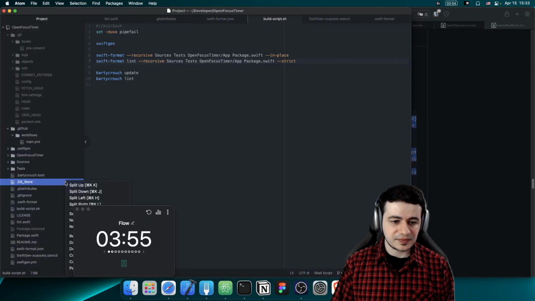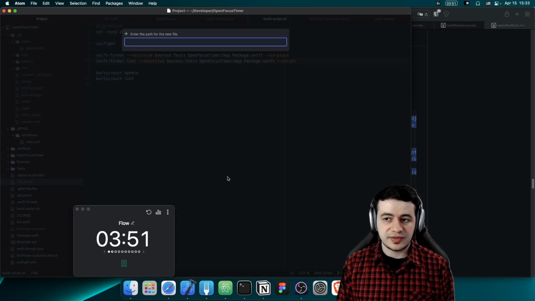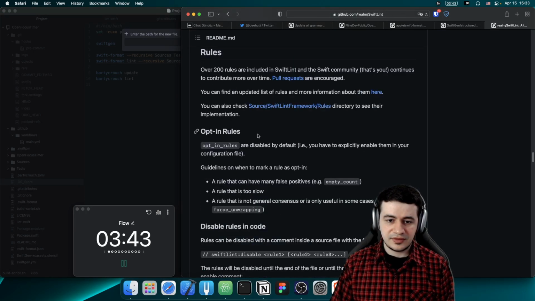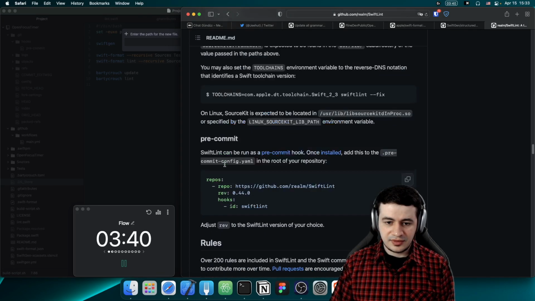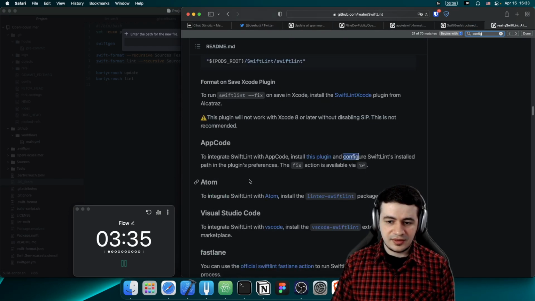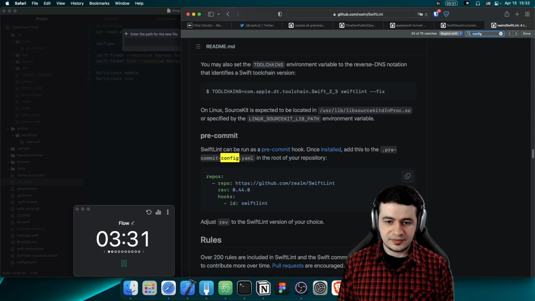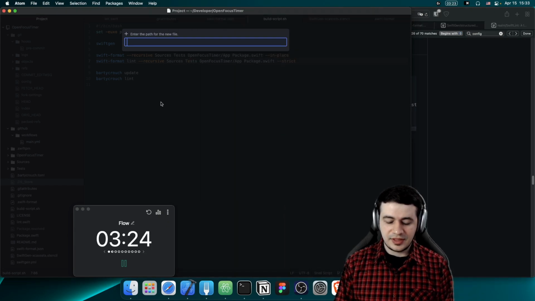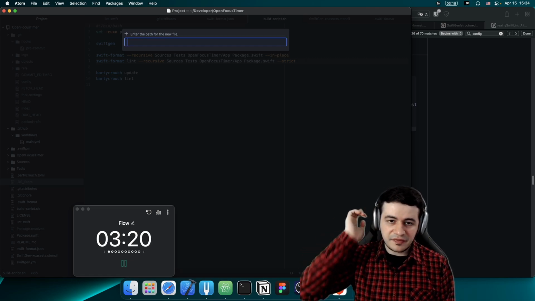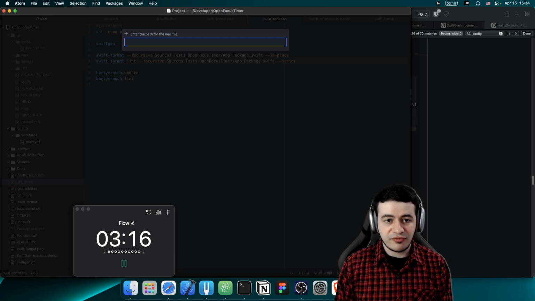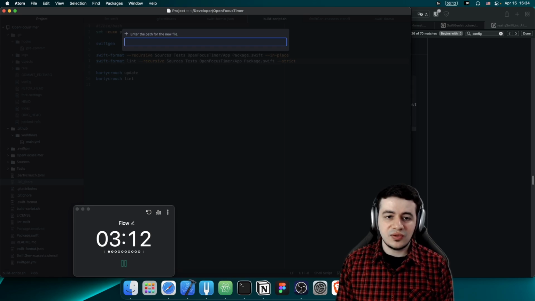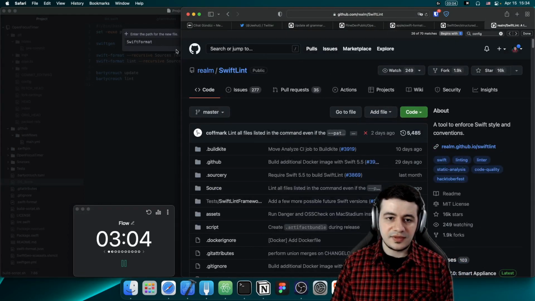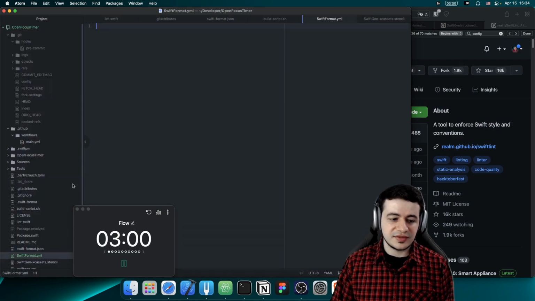So that's the configuration we want to use. And I'm just going to create a new file. And in the case of SwiftLint, let's just look up what it's called. These are the rules, and okay, let's just search for config. There you go. So the configuration file by default is .swiftlint.yaml. I want to add the same thing, but again, it's not going to show up in Xcode like we have with Swift format. So instead of creating one as a hidden file, I'm just going to create a SwiftLint file. In this case, I'm using uppercase because that's the official name of SwiftLint, it's written in uppercase. And this is the configuration file.